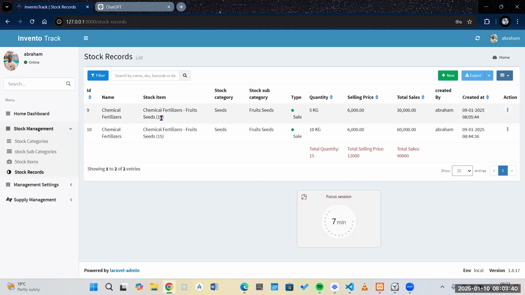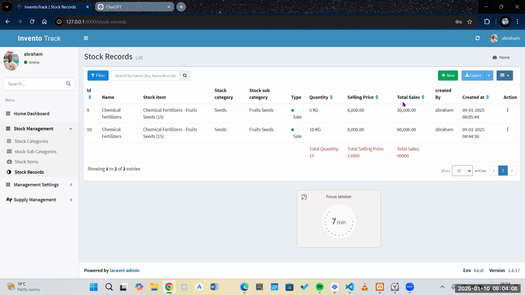You must remember the number of those items which are in that category. It will automatically append it here under that subcategory. We indicate whether it is on sale, not on sale, or like that. We indicate its status, the quantity, the selling price, total, and the person who created it.